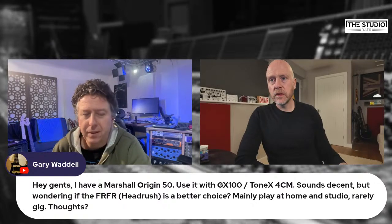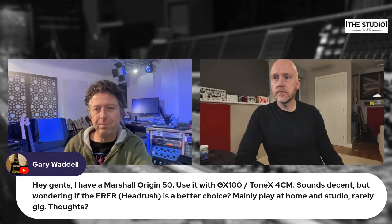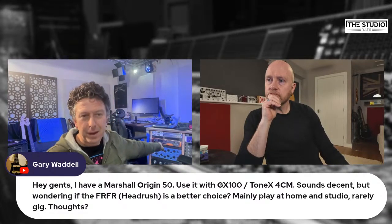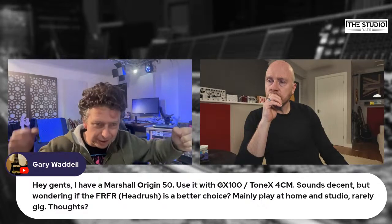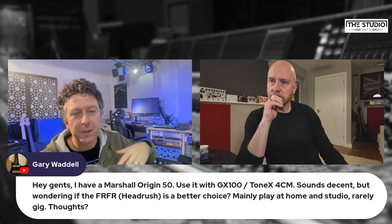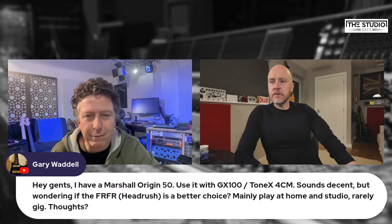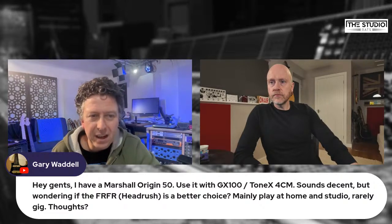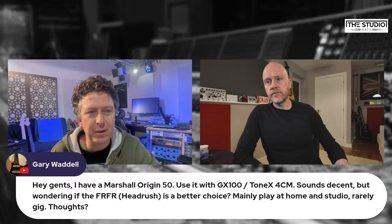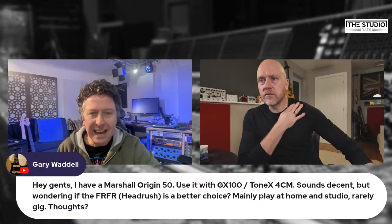They're just PA speakers. This whole FR phenomenon is a bit of a joke, I think. I've been playing through PA speakers since 11 Rack, because when we used to go out and demo 11 Rack, I'd take two PA speakers. That way I could actually use my voice in it as well, because I could put my speech microphone through the processor as well. And then this whole phenomenon of FR, full range flat response, it's just a PA speaker. The head rush speaker is actually an alto in drag. Don't pretend it's got 2000 watts of power. It hasn't. It's probably got a 500 watt amp in it.